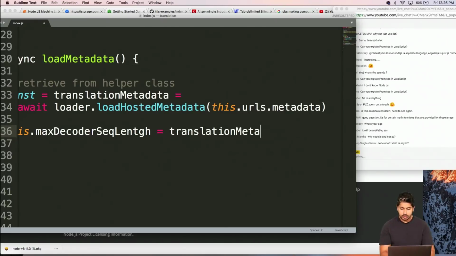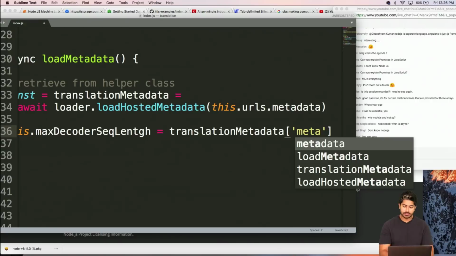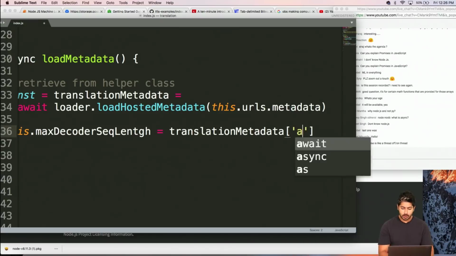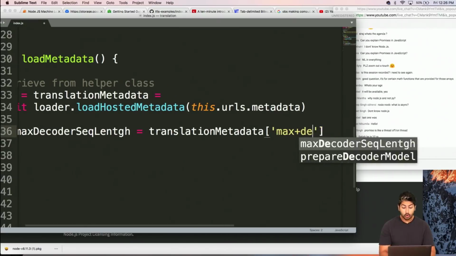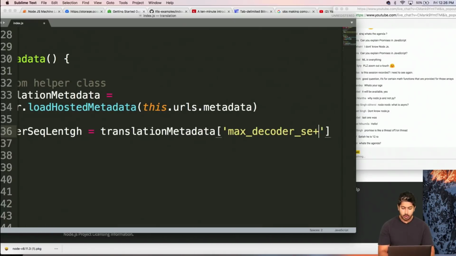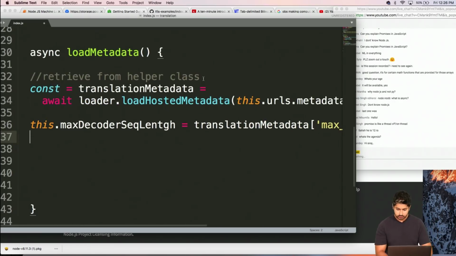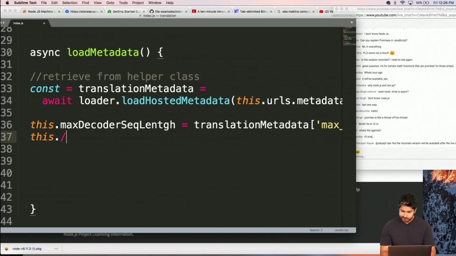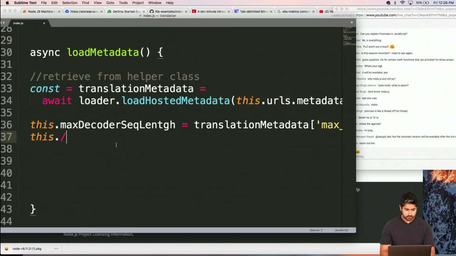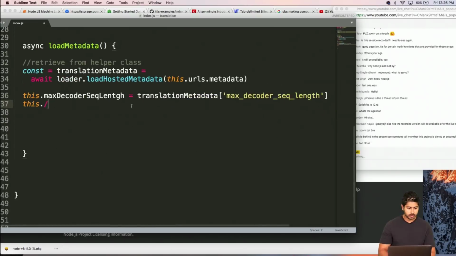We know that one of the variables of the metadata, and if we look into the TensorFlow docs, it has these features, is the max sequence length for both the encoder and the decoder. Let me zoom out a bit so people can see what we're talking about here.